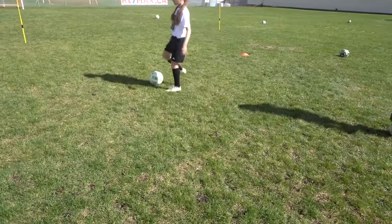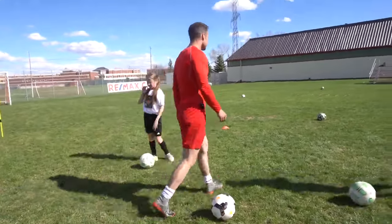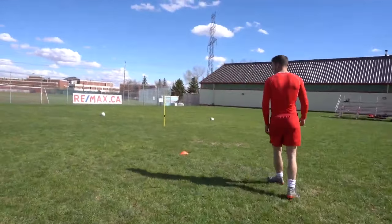Good, stop, rest. Just walk, just shake, breathe. Focus on your recovery, come back right away.